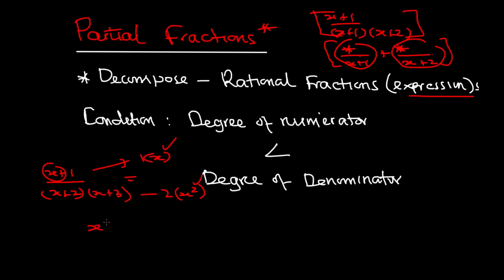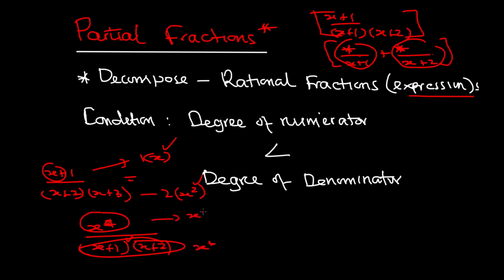Now, if I had something like, let's say x^4, right? Then I've got, let's say, (x + 1)(x + 2). So here, I shouldn't be able to do this. Okay, I shouldn't be able to do this. Why? Because first I need to use maybe synthetic division or long division to reduce this into a numerator that will have a lesser degree than this one at the bottom here. So this, we can say it's x squared. This one is x^4, meaning that we can't decompose this yet till we reduce this.